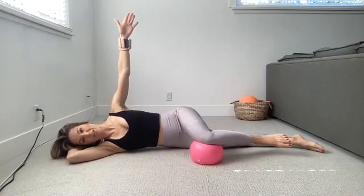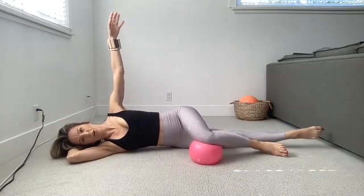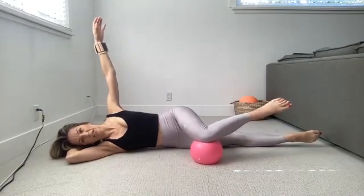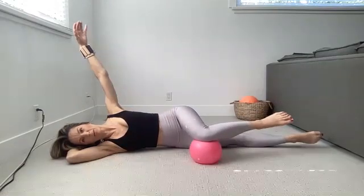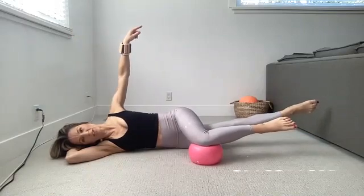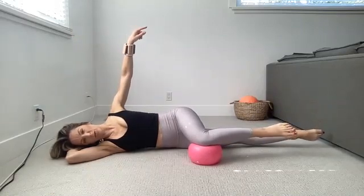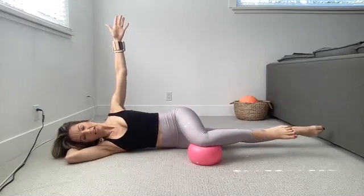You can keep a weight in your hand if you want. It just challenges you a little further. Doesn't matter though. So from here, your right knee, can you see my right knee there? I want it to face forward. I don't want it to point down. Keep that right knee pointing forward. Toes reach away, right toes reach away as you lift, and then slow lower down. So exhale, lift, and inhale down.